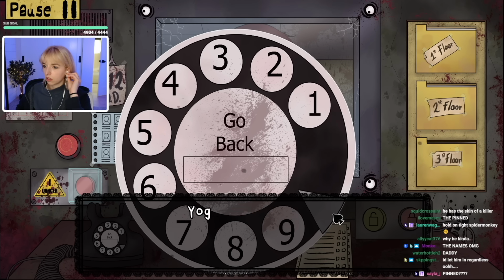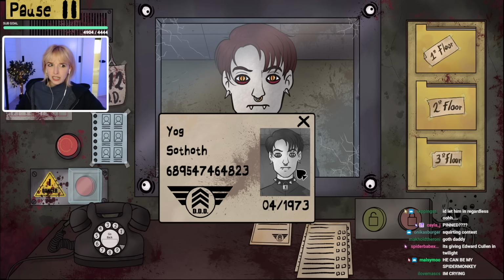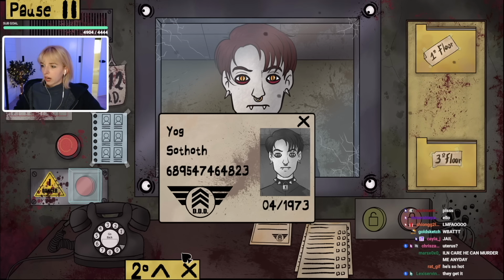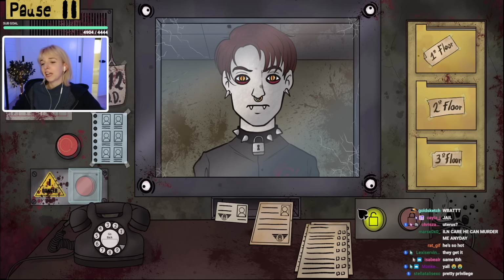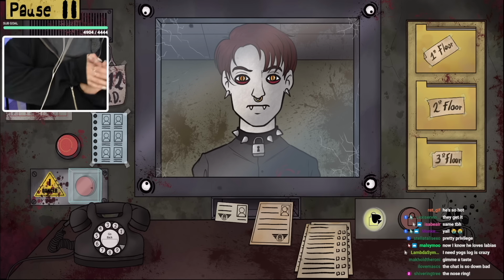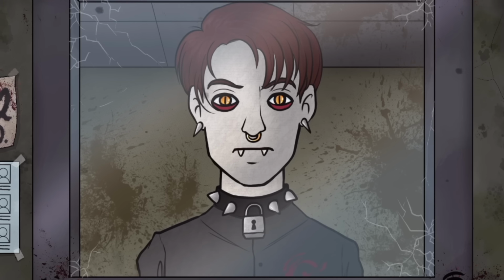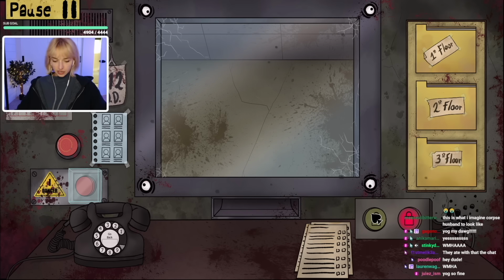Hello? Yogg is not home, okay. Wait, this could be the real Yogg. Why is someone in my chat saying, I need Yogg's log? 4823. Yogg, you are my neighbor. Where my hug at? Okay, sorry. Just come inside.